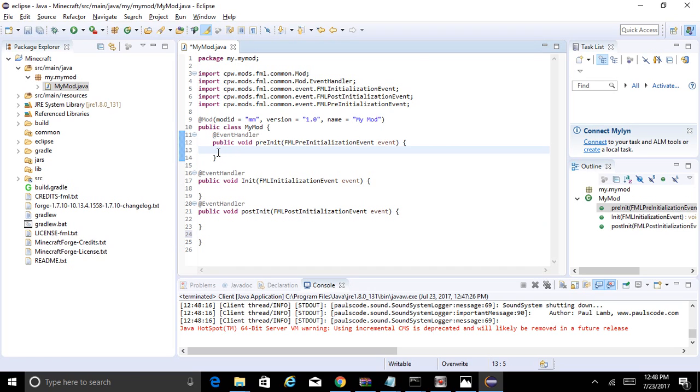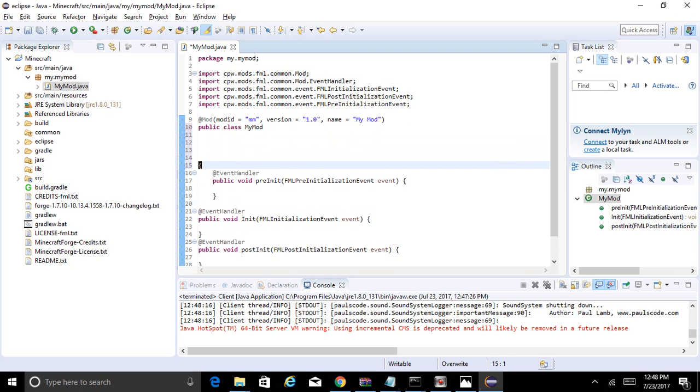We are going to make items. I'm just gonna do my ingot for it, of course. Now, we are going to press enter a bunch of times because we're gonna make a bunch of items. Well, not now, but we're just gonna start with classic items. So we're going to do public static item my ingot.